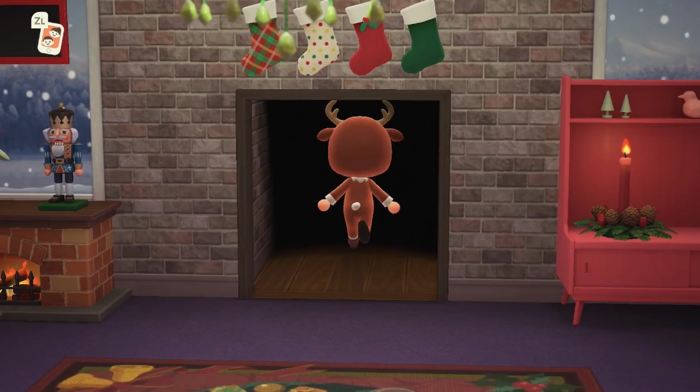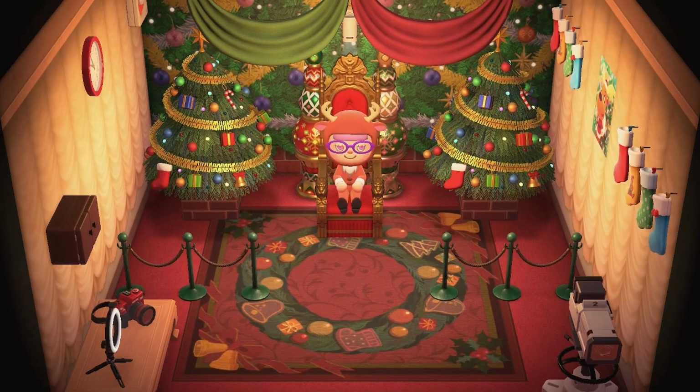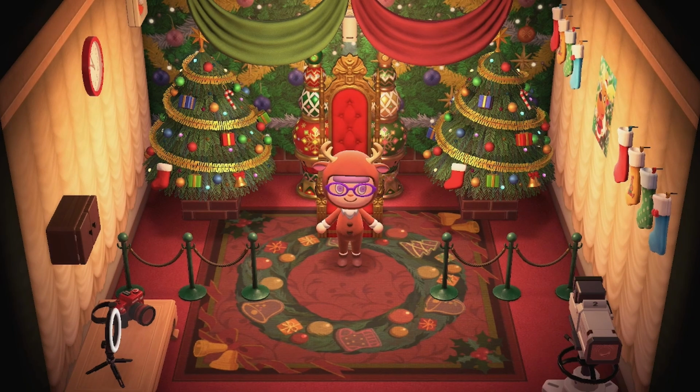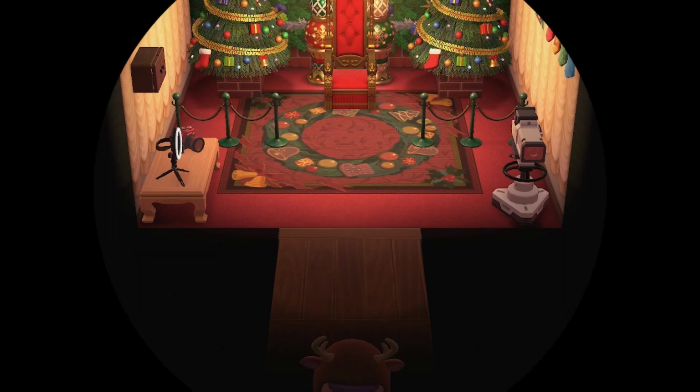There's an ABD if you go straight back. There is a place to have your picture made with Santa. So that's what this room is all about. You can come, have your picture made with Santa, tell him what you want for Toy Day. I guess in the game it'd be with Jingle, but same difference. Just a small decorated room for that.